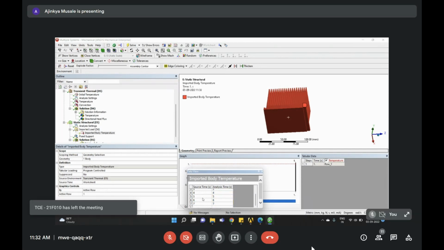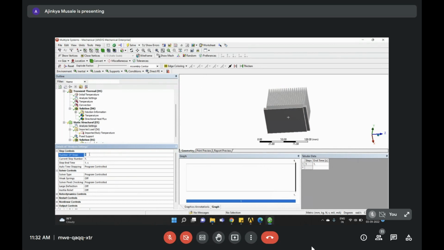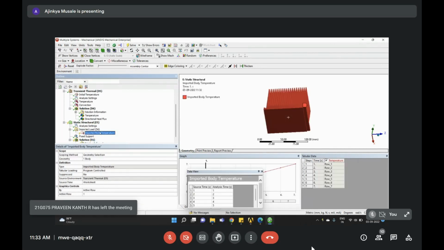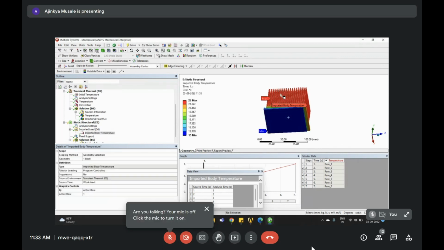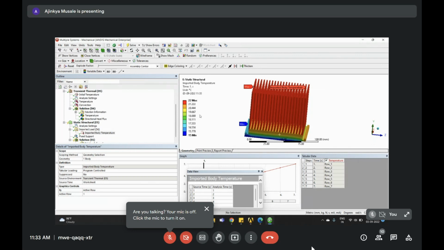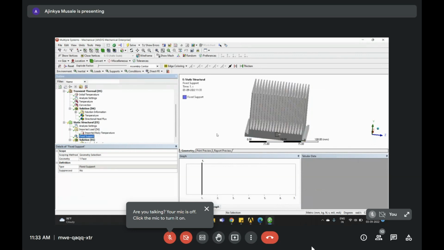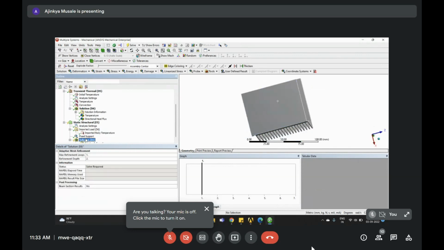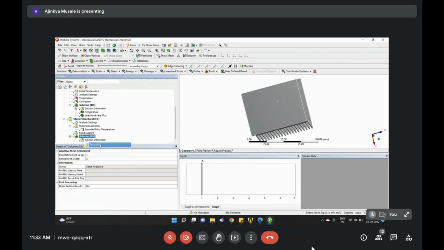From the first step, I want results to be calculated in my first step again over here. So instead of 1, I simply change it to 7. Okay, I say import load by right click and say import. So you can see the temperature profile, and I have applied the fixed support. So I think I'm done. I just want to say solve.